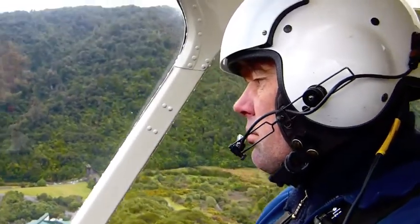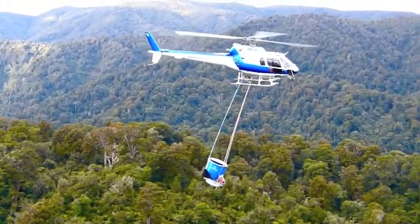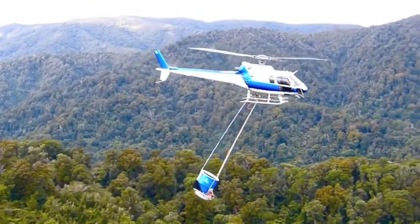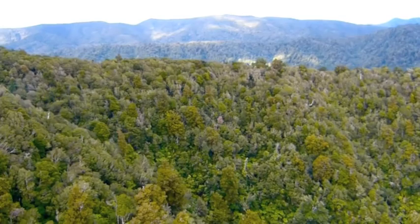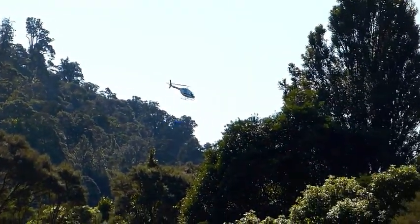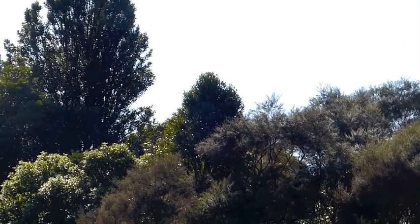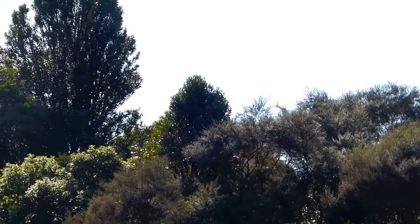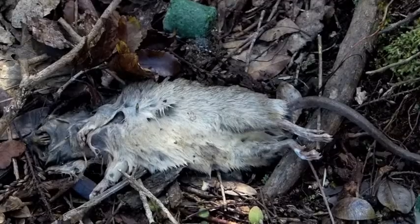As New Zealand has no native terrestrial mammals other than native bats, aerial distribution of 1080 is very effective for the control of introduced pest and predator species with minimal impact on non-target animals. During winter, when alternative foods are scarce, the kill rate of possums and rats can be as high as 98% before microorganisms in water and the leaf litter break down any remaining poison.